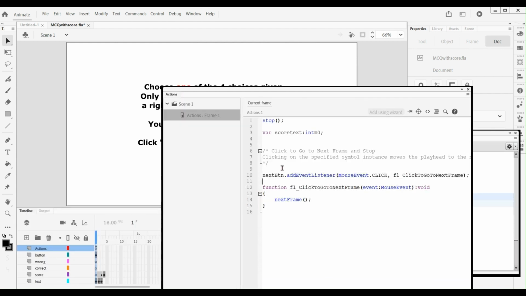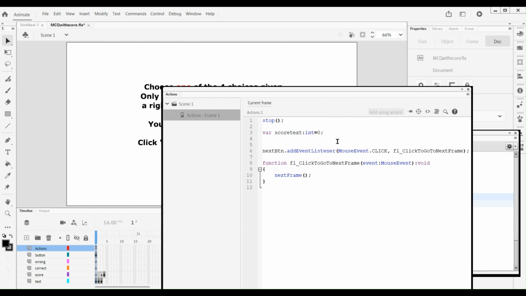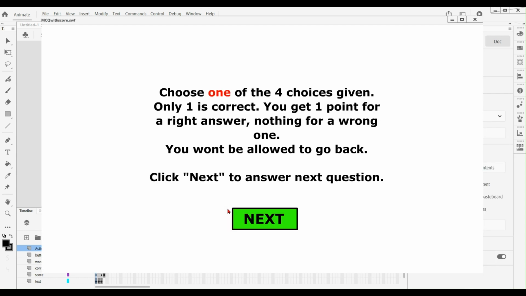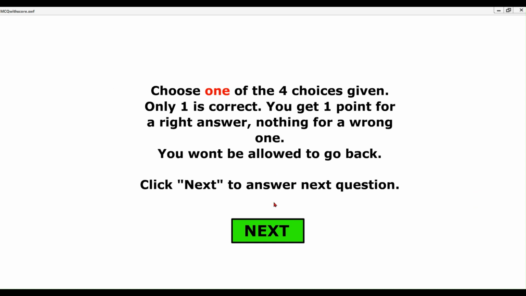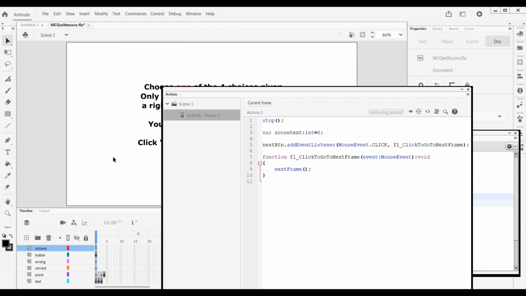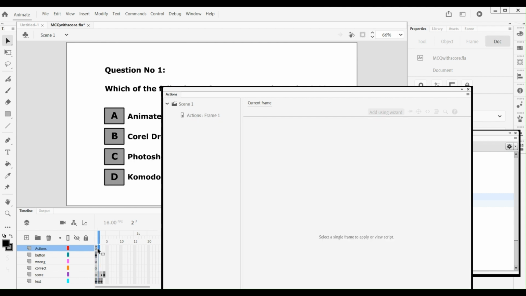So we have here, you can just delete the comment lines. So we can test this one. The screen stops at frame 1, then when we click the next button, it will bring you to the second frame. But all these haven't been declared yet. We haven't put any action script in each of the buttons or movie clips, so we need to close this first and then continue with action script for frame number 2.